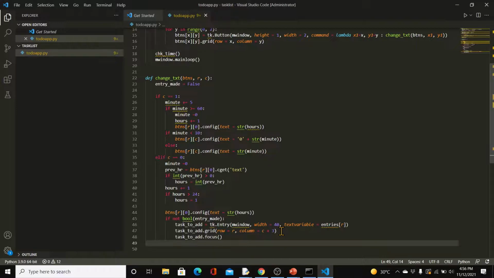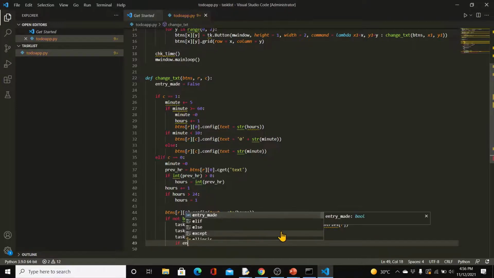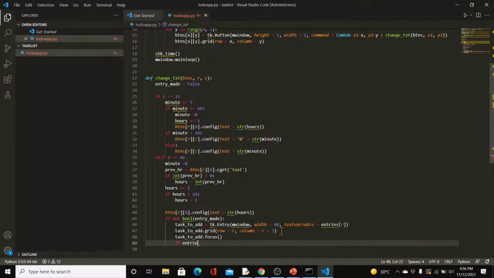Then we say if entries of r minus 1 dot get, I am using the dot get method which I spoke about earlier. It will allow us to retrieve that text from the StringVar, not equal to null.